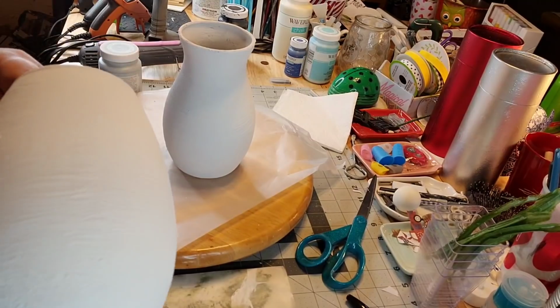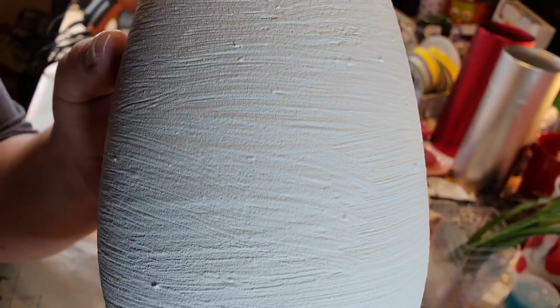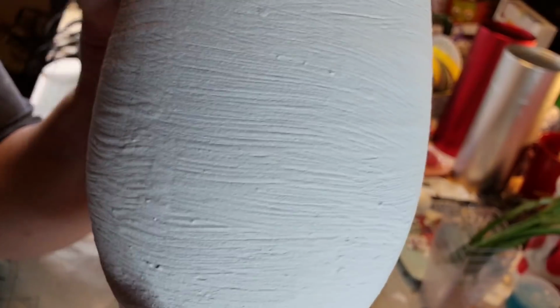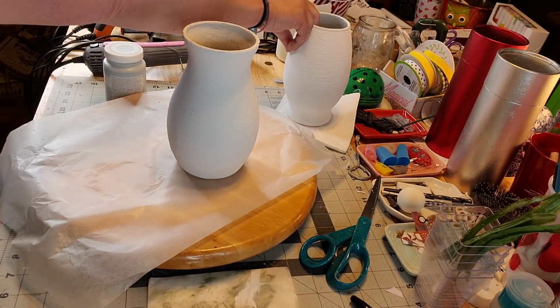I thought, man, you can just leave some of them white. See, I left some humps in there because I didn't get it good enough. But oh my goodness, look at that. I think it looks like pottery.